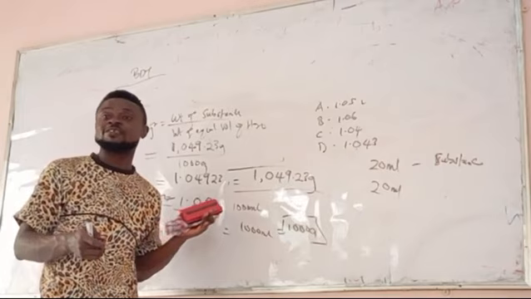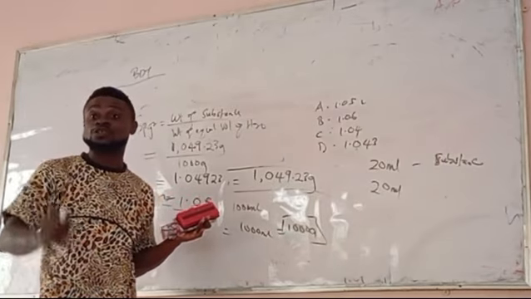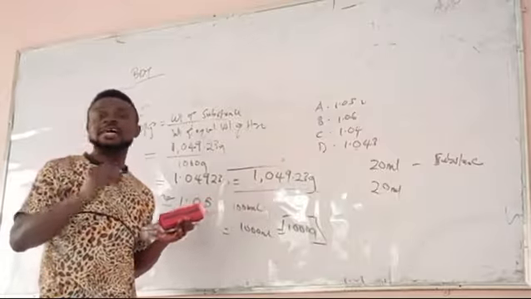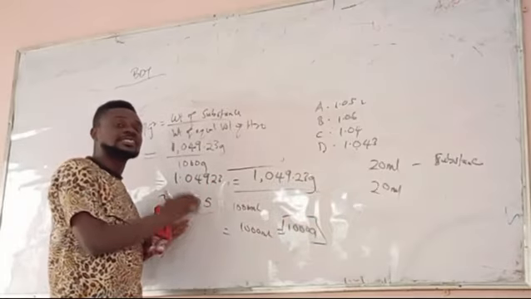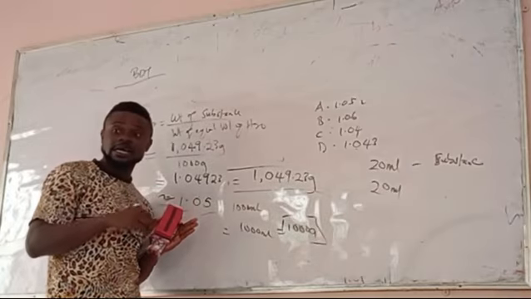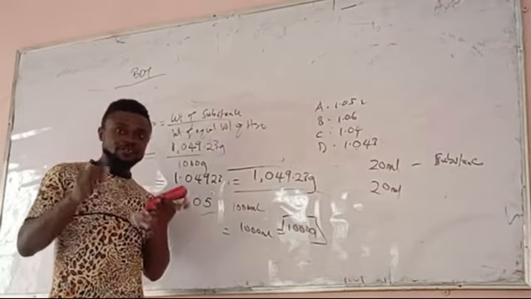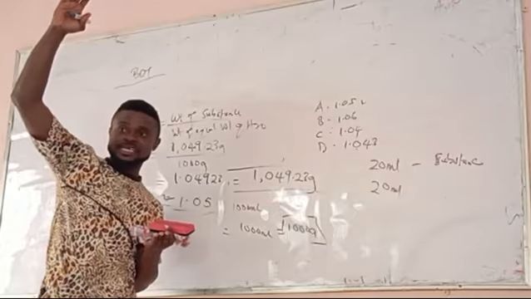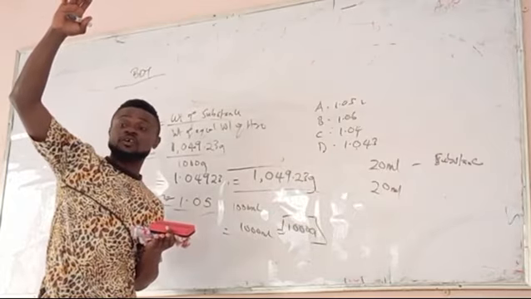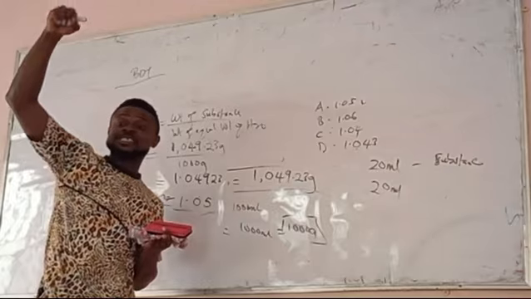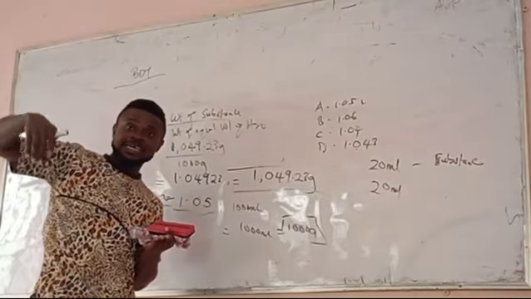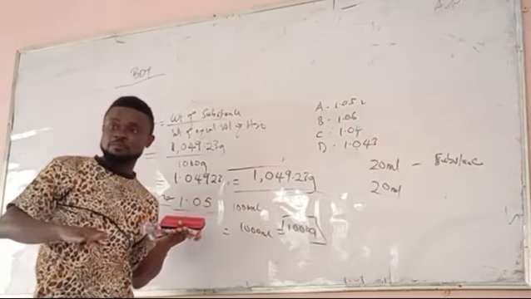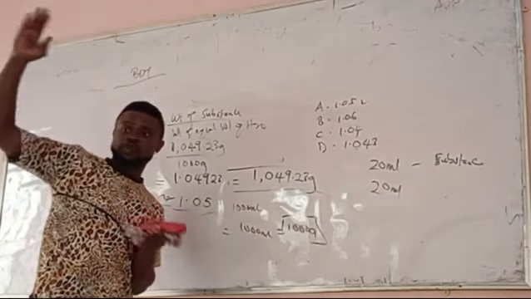Because the specific gravity of water is taken as 1. So any substance whose specific gravity is above 1 is heavier than water. You know, there are some oils that if you put them together with water, they will float. Have you noticed that? What it means is that the substance has a specific gravity less than 1, so it is lighter than water. The one that is heavier will be below, while the one that is lighter will be on top. Is that clear?